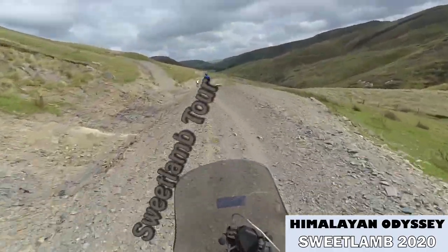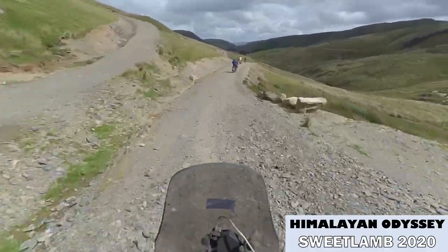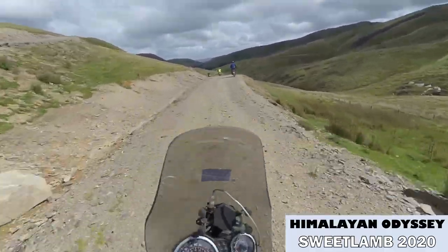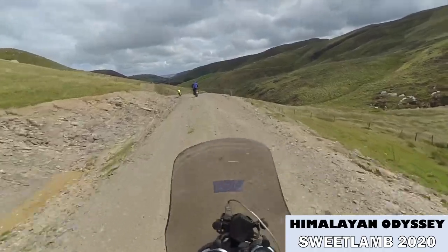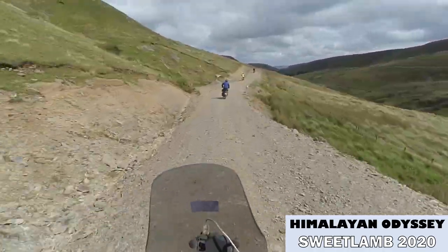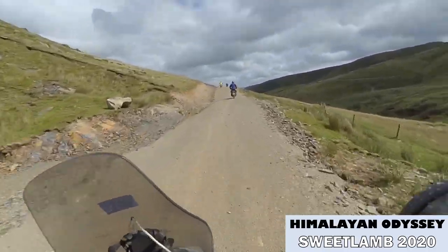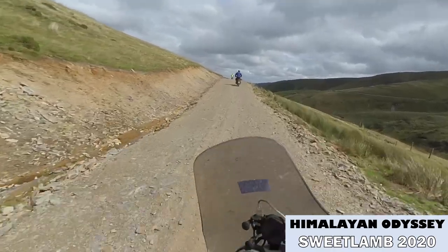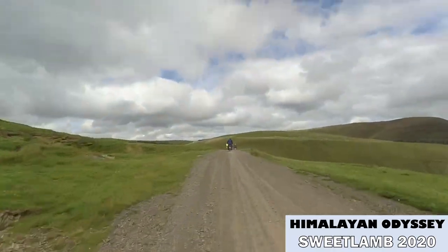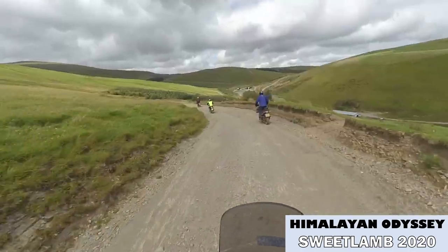So Stickler up there, three people ahead, is obviously very nervous. He's come off about three times. He's hurt his thumb, so he's taking it a lot more easily, whereas I'm just sticking my butt out going around these corners. You can see the guy in front practicing his turns. I'm going to do the same. Stick that butt out. Blue guy's doing very well, actually. I'm not sure who it is, but he seems very confident.